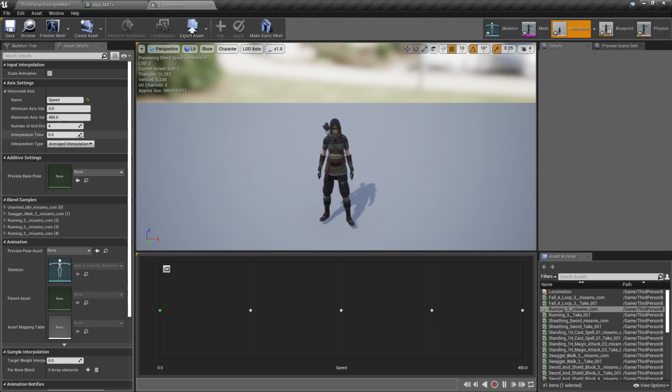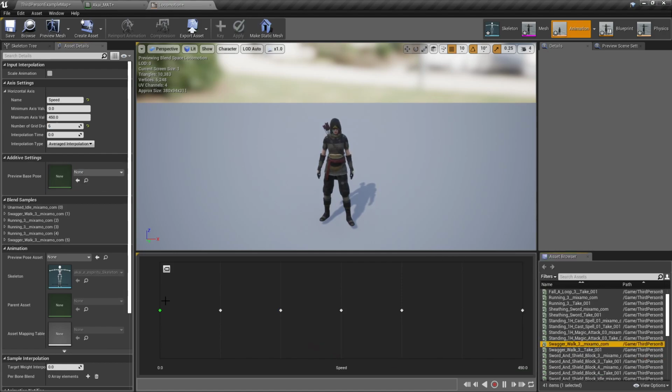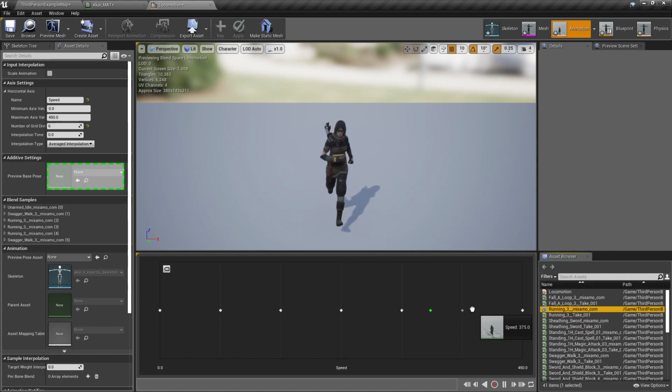If you want a little bit more fine-tuned control, just because I feel like I'm going to add another little in-between section, there's number of grid divisions over here. Bump that to 6, and then where's that swagger walk? Get that pimp strut going. And then that way the walk continues on a little bit further along than just 113 on the vector length. And then it'll shift to running at about there. So that'll work a little bit better.